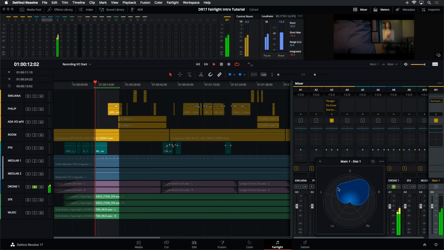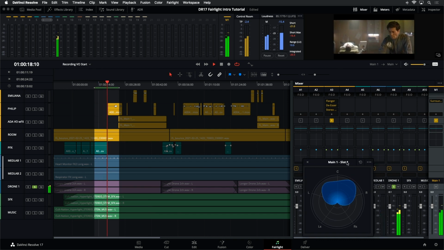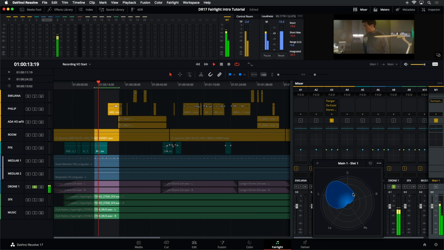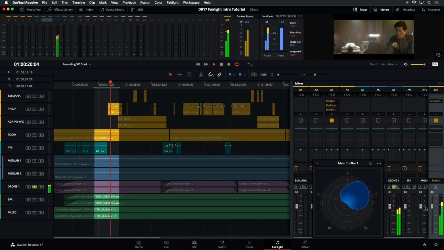Let me play this again, looping playback, option and the slash. And as I loop playback, let me move this over a hair. For the drone, if I drag it all the way to the left, you'll see that I'm hearing it definitely more heavy on the left, but quite a bit of that sound is still coming out on the right-hand side. Now, if I go the other direction, all the way to the right, you'll see that it's leaning very heavy towards the right. However, we're still getting quite a bit of the sound out of the left speaker, which you can also see with the other meters.